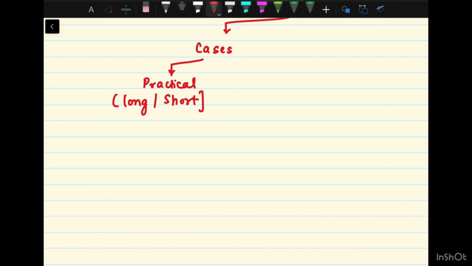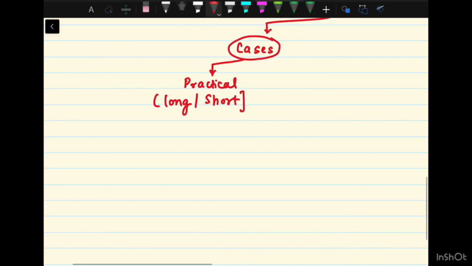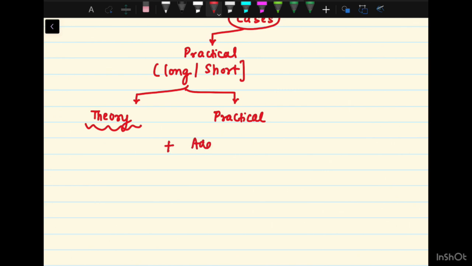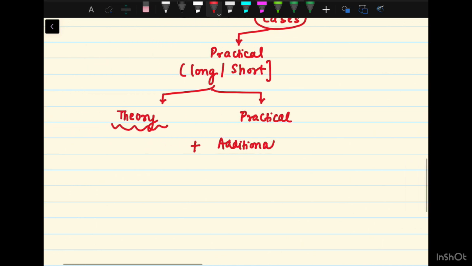For these types of cases which are part of your practical, obviously they are very important, because learning about these cases will help you in both. But the problem is that writing this case in theory and presenting this case in your practical exam are different things. So you need to make notes for this theory, plus whatever additional knowledge is required, you have to segregate from that.